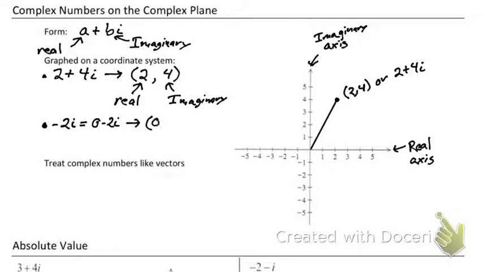So it would be that point 0, negative 2. Note the negative. Because it's subtracting, it would be that negative 2. So we just go 0, negative 2, plot that point. I'll draw maybe a different color. Yep. There's my imaginary number. That is, we can put it as 0, negative 2, or we can write it as just negative 2i.